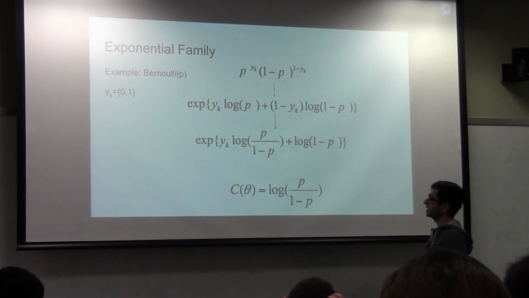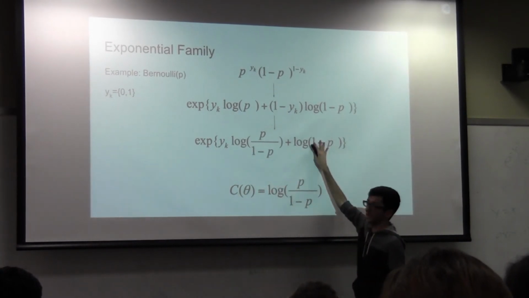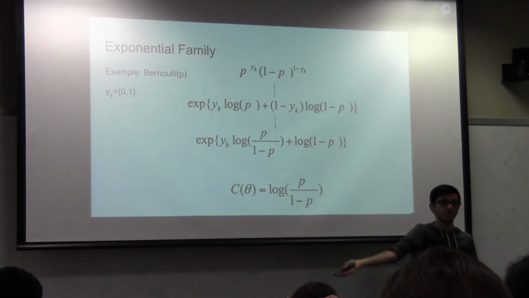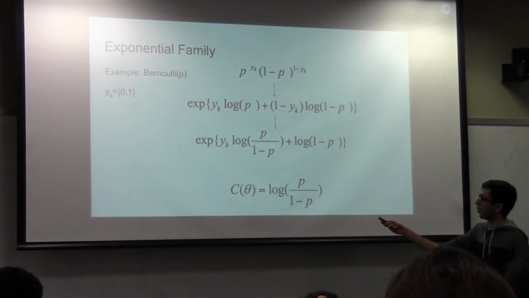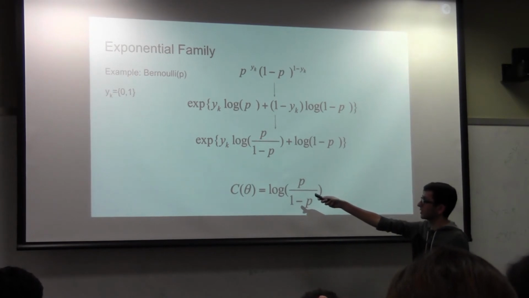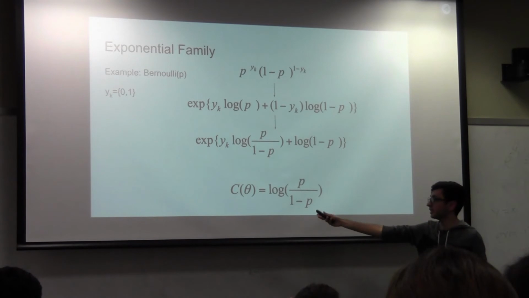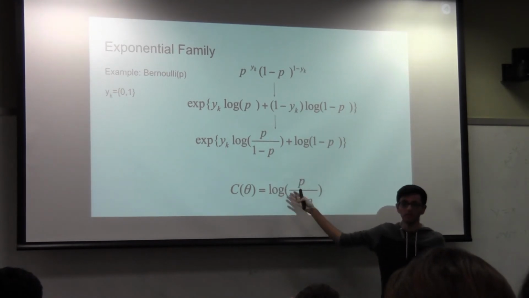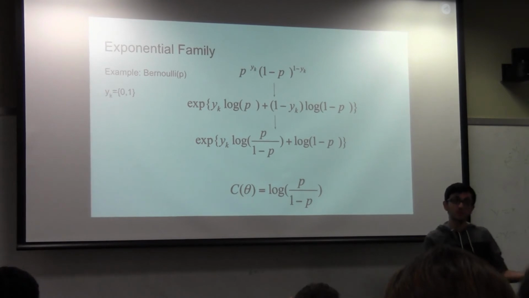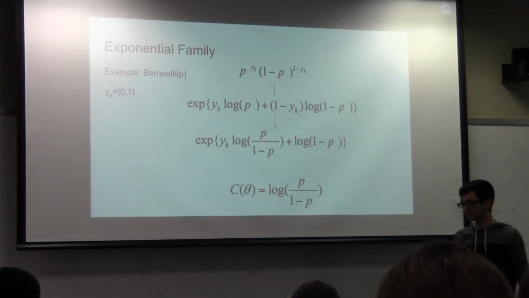And then as you can see, a function of the data, parameters, and then a function of parameters, right? The one that was supposed to be your data is a 0. And so, like I said, the one that multiplies the function of the data is called your canonical link function. So for a Bernoulli, your canonical link function is log p over 1 minus p. For Poisson, it's log lambda. For a Gaussian, it's just mu.